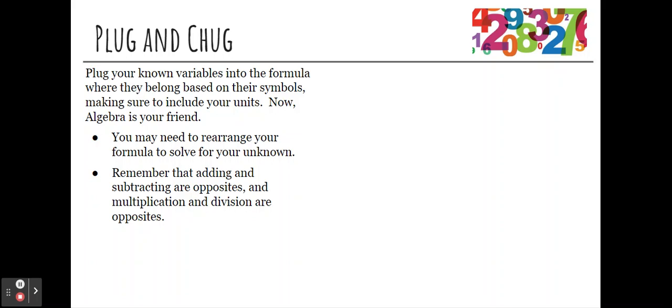There are instances in some of these problems where you'll have a square and you need to do the opposite. That's a square root. That tends to be as complicated as it gets. But just keep in mind those algebraic opposites when manipulating formulas. Plus, whatever you do to one side, you must do to the other. Remember, the goal is to isolate your unknown all by itself on one side of the equal sign.